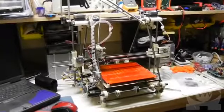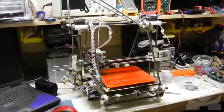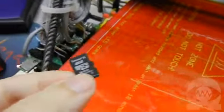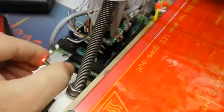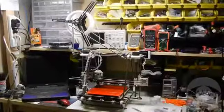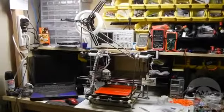On my system I have 2 choices. I can use the RepSnapper host software to read the file and send it to the printer over USB, or I can copy the G-code file onto an SD card and pop it into the reader on my RAMPS board and just use RepSnapper for basic control functions like turning things on and off. I'm going to print directly from the SD card for this print.